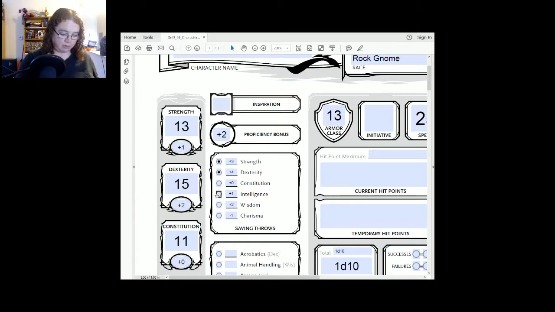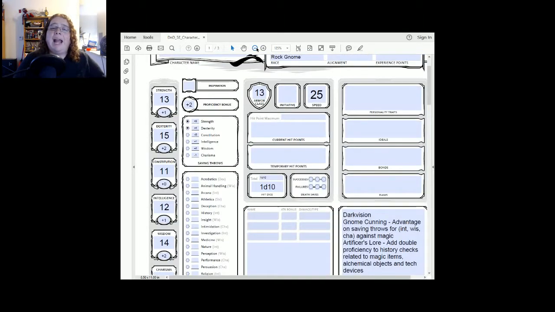So, there's many different backgrounds to choose from in the handbook. Now, you don't have to use any of the ones that they have, but depending on which ones you do, hang on, I'm just remembering if there's anything else here.